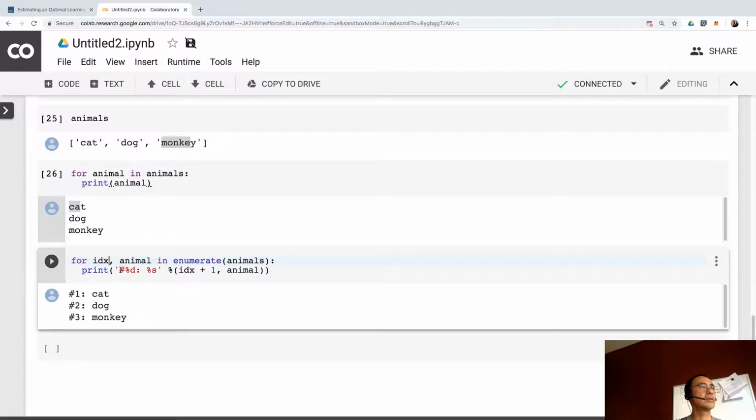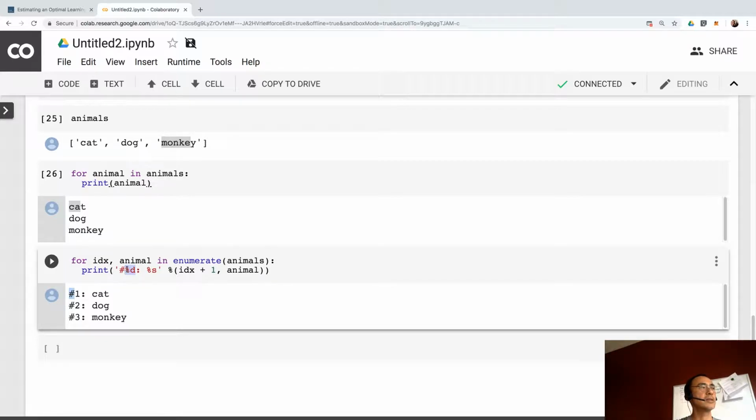So this is going to print percent d, which, remember, percent refers to whatever is inside the parenthesis. So it's going to print the hashtag first, and then why is this printing 1?